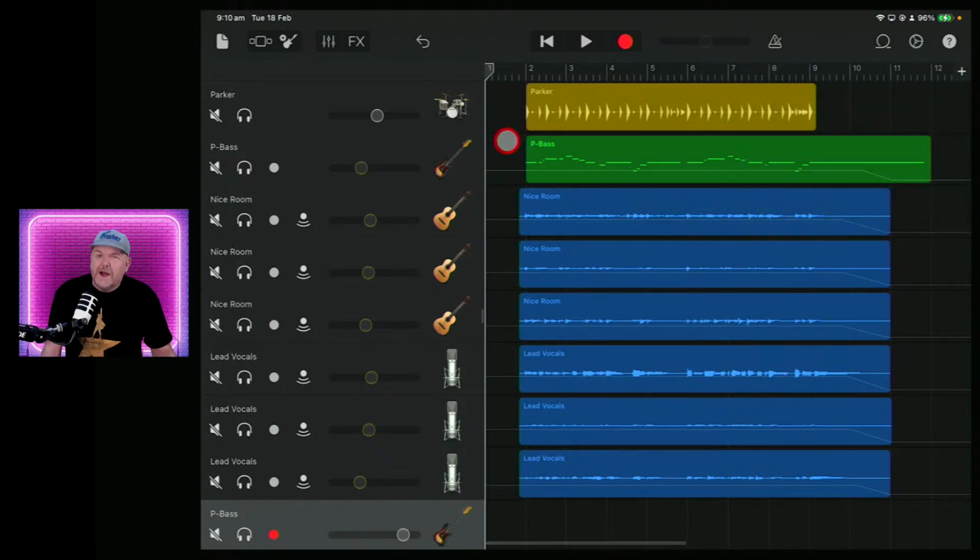The amount of people that I spoke to early on in their GarageBand career, the first question that they had was, why can't GarageBand do more than 8 bars? A lot of people didn't realize. I spoke to Liz Shaw, who's a very cool producer, YouTuber, musician, and I was on his podcast, and he said, "Oh, when I first opened GarageBand, I thought, oh, this is great for sketching down little 8 bar ideas, but it's a shame you can't do a whole song." And I'm like, "Oh yeah, you can do a whole song."